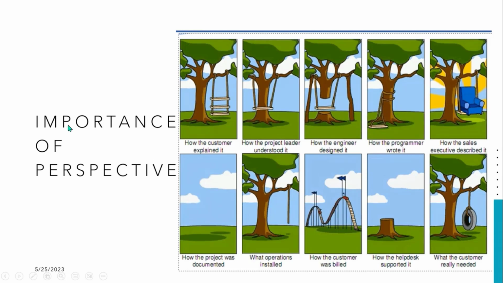The importance of what a person wants is in perspective. Let's say, as shown in the image to the right, a user wants a swing and they don't explain it correctly, or there's a lack of communication, lack of surveys, lack of any information about the system, then that may lead to end user failure. For example, if the customer described a swing on a tree and the project leader understood it as a swing bumping into the tree, not really understanding what the user wants, then that will lead to end user failure.